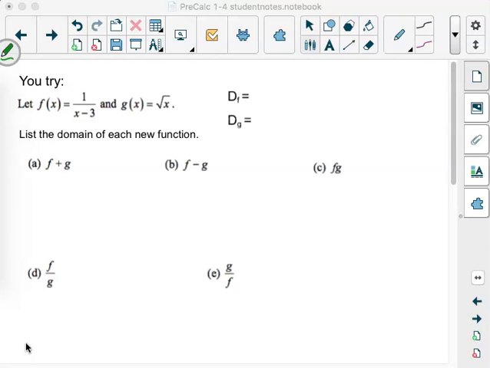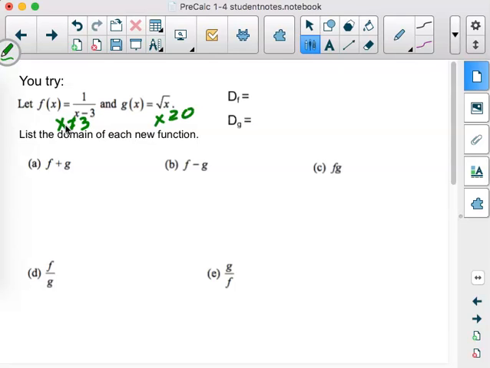So we have, you try, let f of x equal 1 over x minus 3. And right away, we realize, can't use 3. That would have us dividing by 0. And then g of x is the square root of x, and that means x is going to have to be greater than or equal to 0. So we start with that domain piece again, and we say, well, this will be -infinity up to 3. Can't use 3, so jump over it on the number line, and get right back on. So with that domain again, remember we're using that union symbol to show that those two pieces are connected. They're both parts of that domain. And then for the domain of g, we have 0 to infinity.